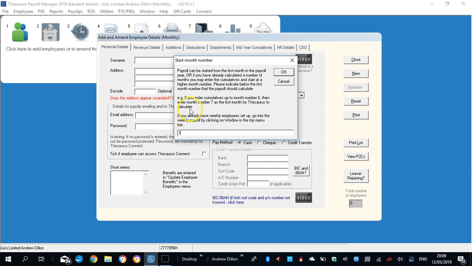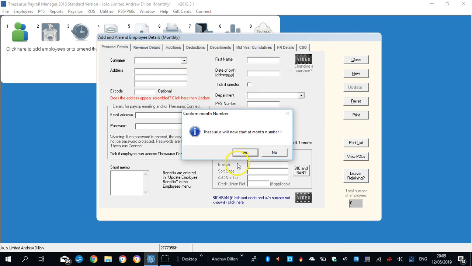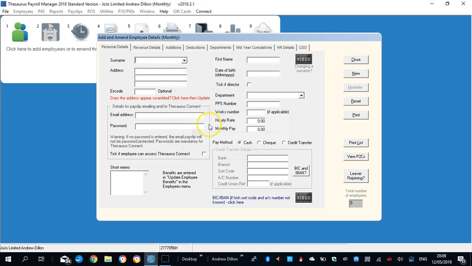The start month number is going to be 1. Click OK. Yes.